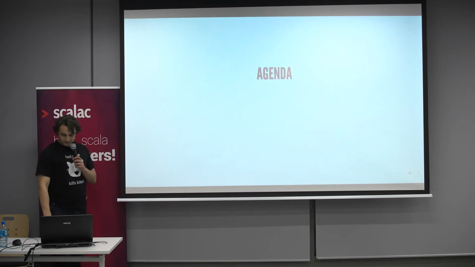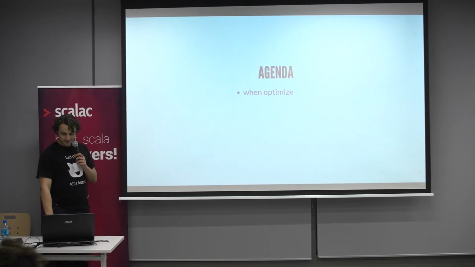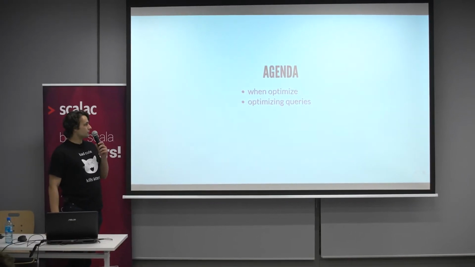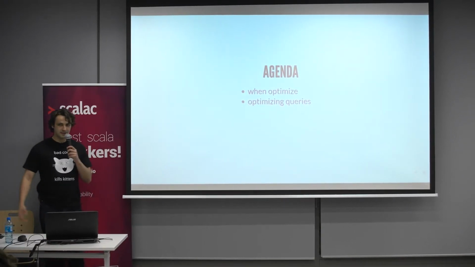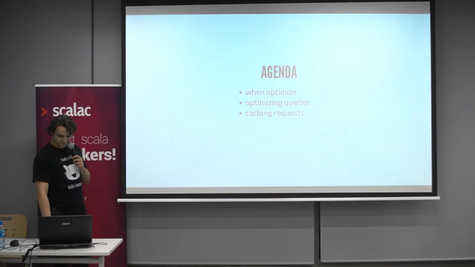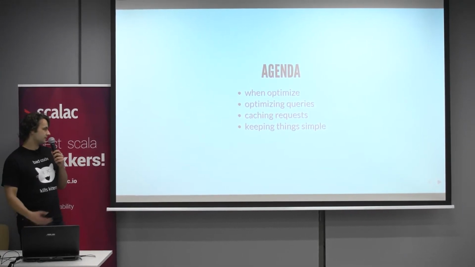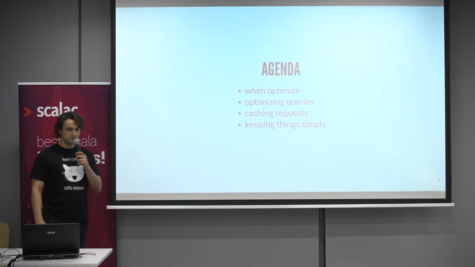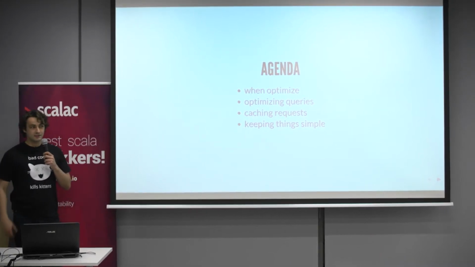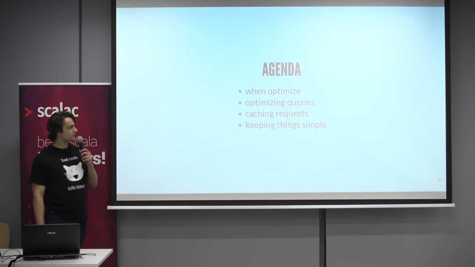So the agenda of today's talk will be, first, when we should optimize. Then, how could we optimize queries in the database or API requests? And finally, we'll talk a little about keeping things simple, because it helps us make things better, easier to read, but also perform better, as I'm going to show.